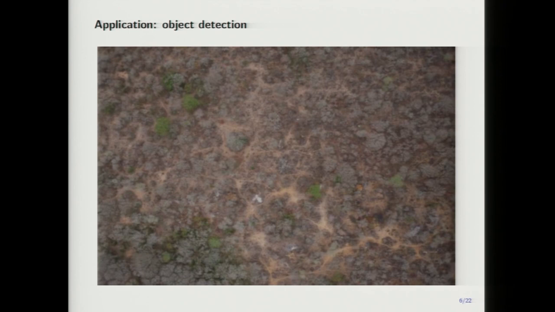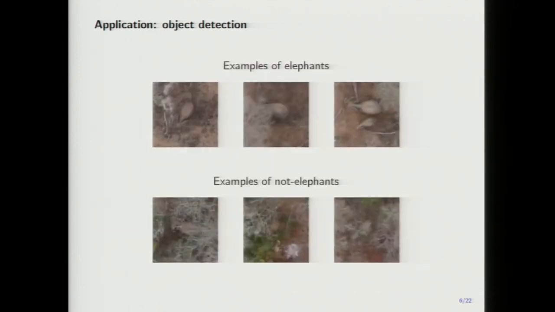So we trained basically an elephant detector on data like this. It was a very simple approach. We simply trained a two-class classifier and ran a search window across the image, and we want to classify every window as being an elephant or not an elephant. So there are some of the data that we trained on, our two classes, elephants and not elephants. And then with this transfer learning idea, we managed to do this quite well.